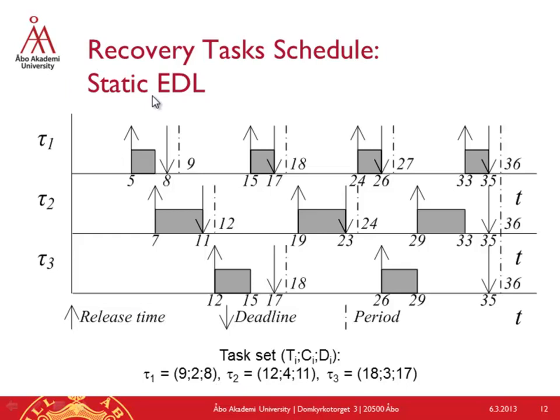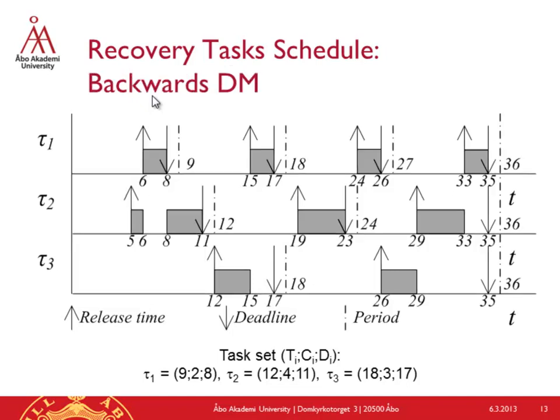This is supposed to be static because in real life, both EDL and EDF assume that priorities are supposed to be rearranged dynamically. But according to our case, we are not able to rearrange priorities. That's why we are using the so-called simplified version of EDL, where priorities are static. So we do not basically use preemption in this algorithm.